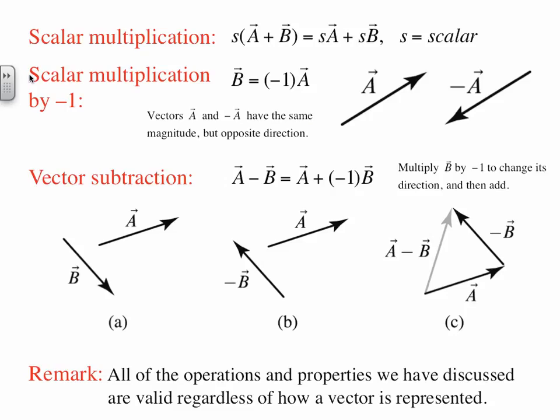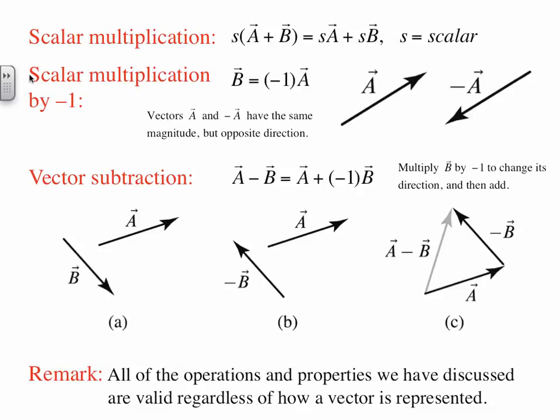Vector subtraction can be thought of as a combination of vector multiplication by a scalar and vector addition. First, consider multiplication of a vector by a positive scalar s. Multiplication of a vector by a scalar produces another vector in the same direction but with a new magnitude. If s is greater than 1, the vector is lengthened. If s is less than 1, the vector is shortened.